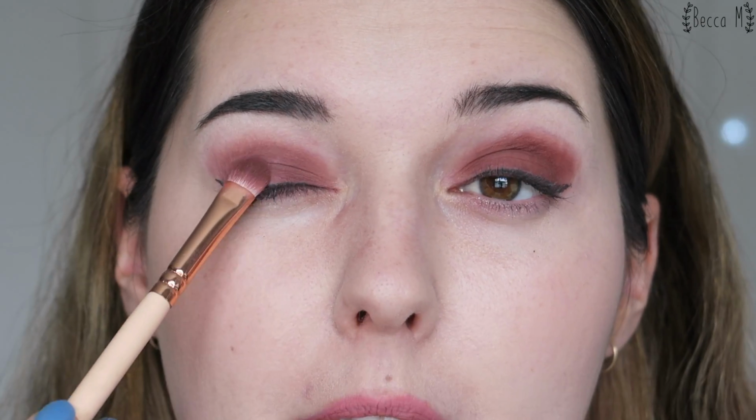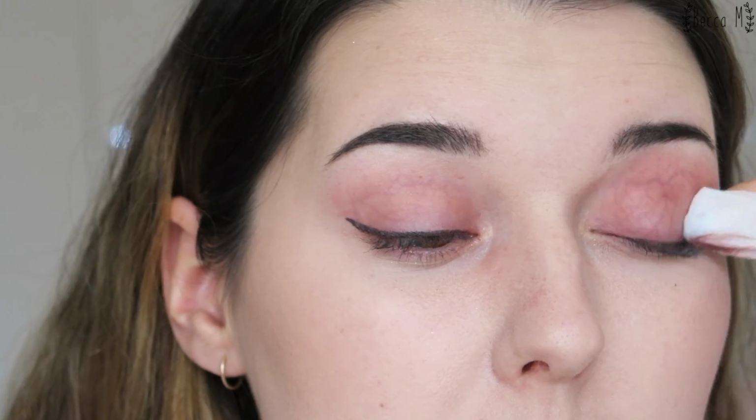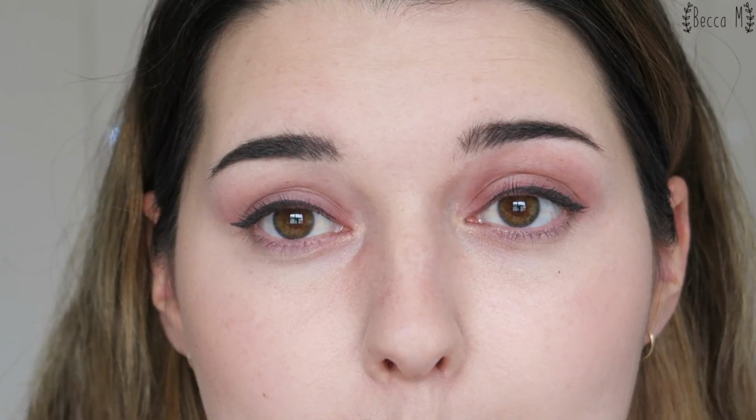I'm going to sound like a broken record, but if you like the sheer application, then just don't prime your eyelids and you get a bit of a nicer sheer wash of colour. The primed side does make them a lot more pigmented. It's quite hard to get them off when they've been primed, so longevity is much better. But it's also staining my eyelids, so.